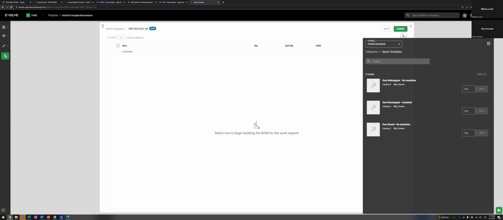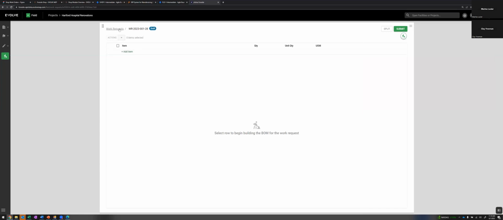These templates here are standard workflows. My standard workflows for different types of duct. In this case, I could have standard workflows for pipe as well. And all of the bill of process, all the steps that are required to execute in the shop, come along with these standard spool templates. You make your own. You can edit these. I will show you how to do that a little bit later on in the session.